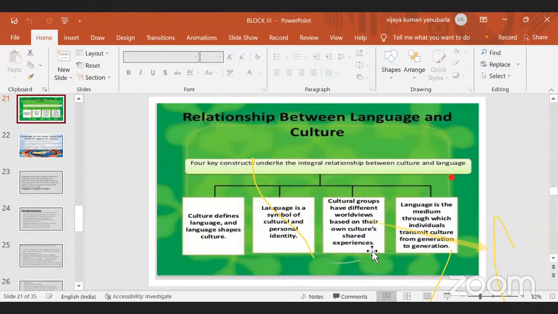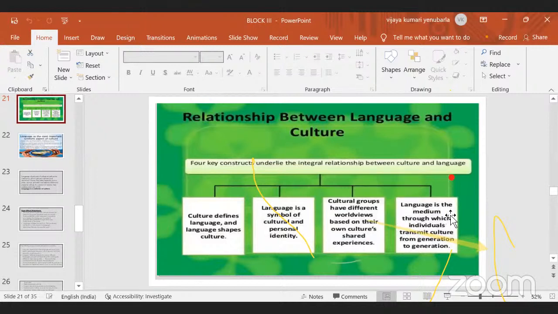Whereas in Indian society, parents buy that phone for the child. So this is how you perceive the world. So this is our culture. Parents nurture and patronize their children, and in some communities it is not happening. So this is also another idea, the relationship between language and culture, that you have to find out.